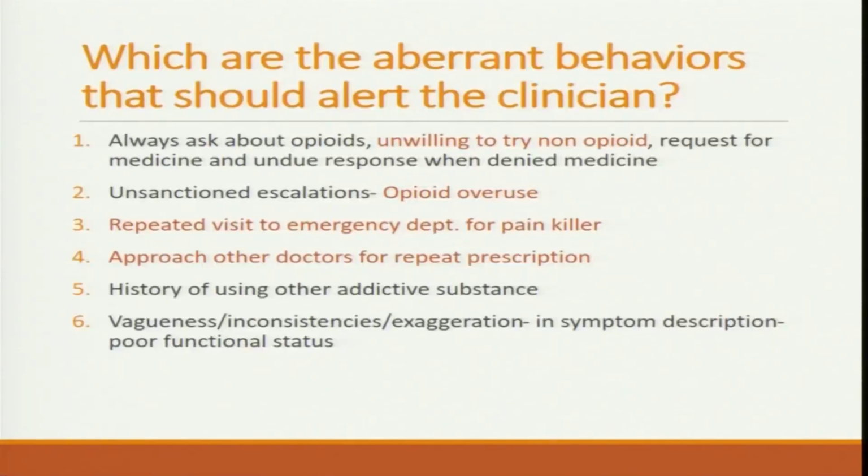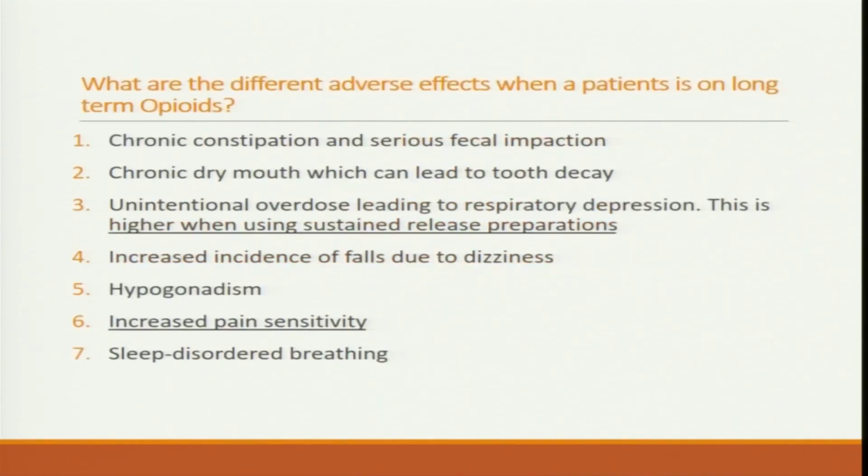Which are the aberrant behaviors? The patient keeps asking for morphine frequently, makes frequent visits to you, then suddenly instead of 1 tablet he takes 4 tablets 4 hourly, repeated visits, approaches another doctor. We come to know from the pharmacist that he has come very frequently to take the medicine and all such things. So, these are the symptoms which show aberrant behavior.